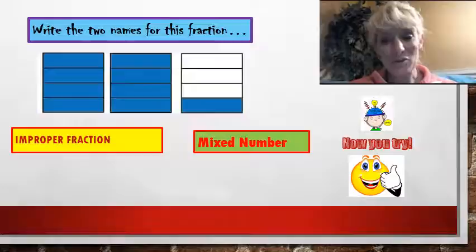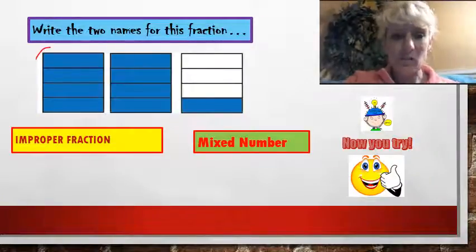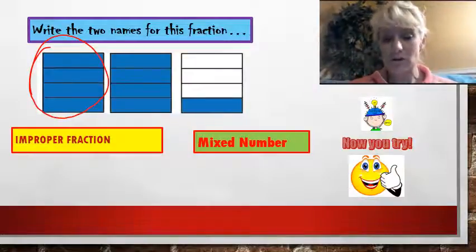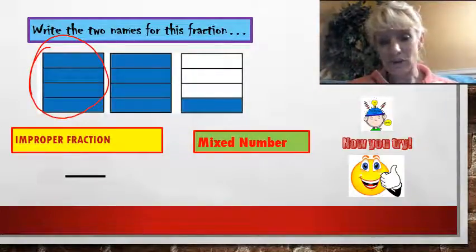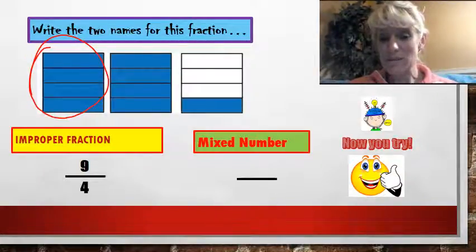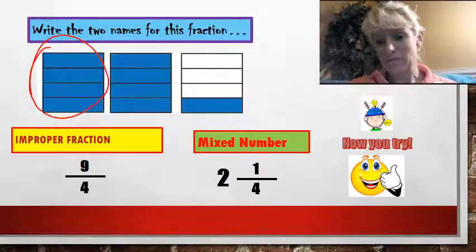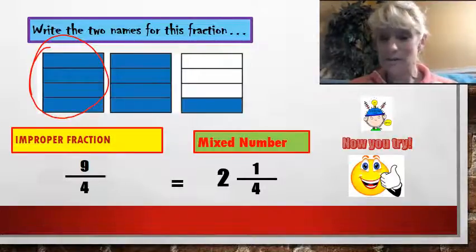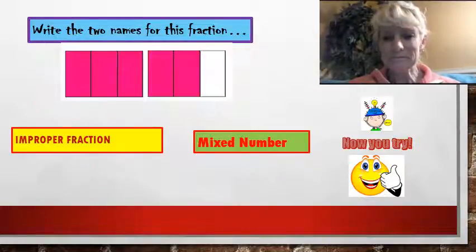Okay, now that you're back, I hope you used the same strategy that I did. I hope that the first thing you did was count how many parts there were in the very first fraction, and we found out there were 4 parts. Then I hope you counted all of the parts, which gave you 9. And then when you counted up the 4/4 and 4/4, you found out that that gave you 2 wholes and you had 1/4 left. So they are equal. 9/4 is equal to 2 1/4. Let's try the next one. Pause that video and give it a shot, and then come on back.